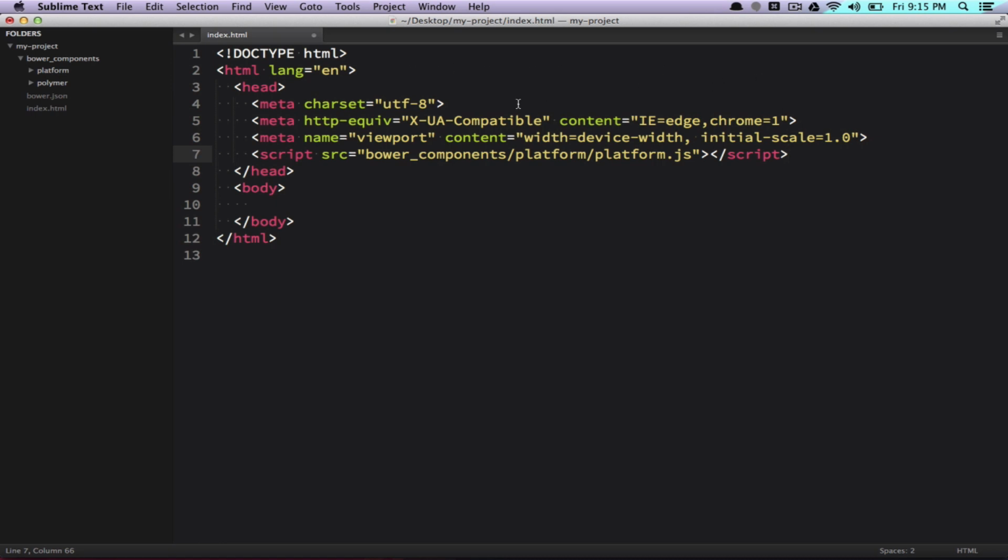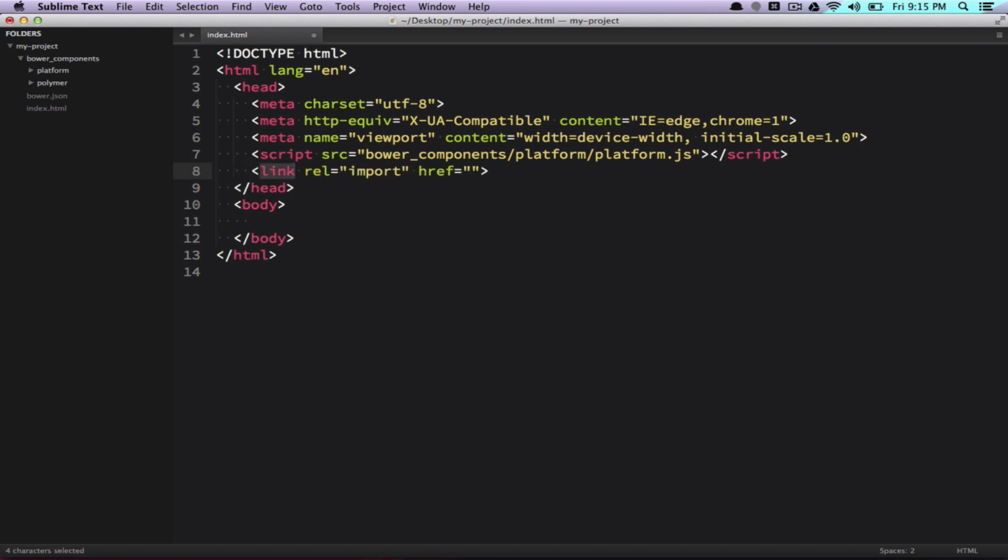One of the technologies that web components added for me was HTML imports. You could almost think of HTML imports as a superscript tag, but they can also load CSS, and they can load, as the name implies, HTML. So they can load all sorts of things. They're a super amazing way to load external resources into your document or application. And what we're going to do is use one of these new import tags.